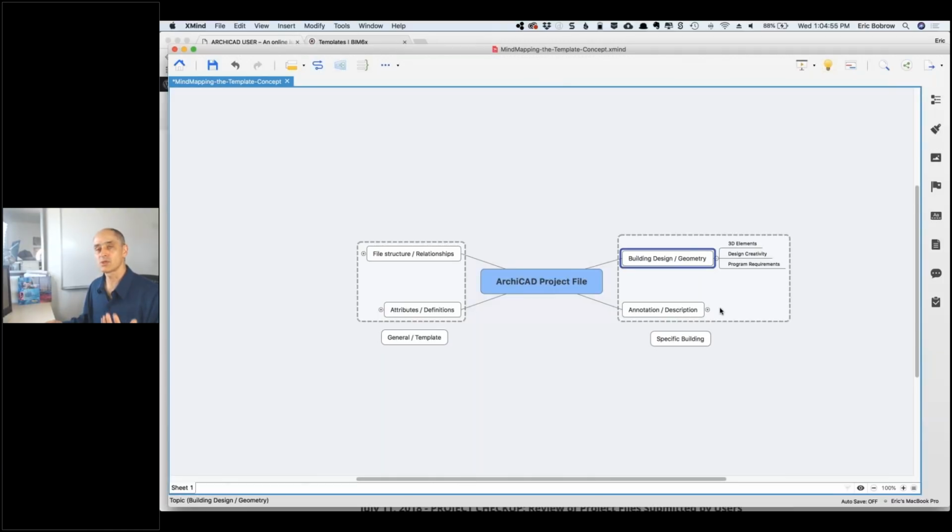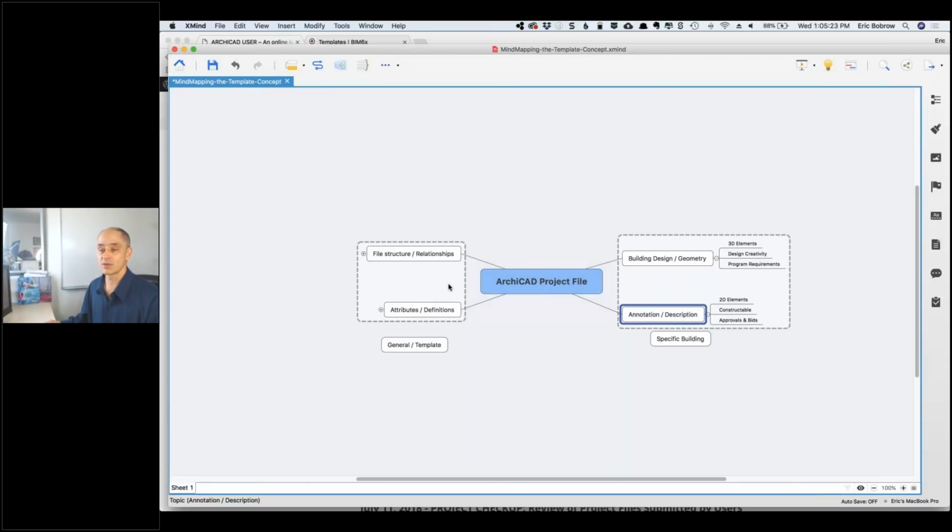When you are designing the model, you're also annotating it with 2D elements, dimensions, text, labels, etc. By producing sets of drawings, you're making sure that it's constructible, that you can get it permitted, and that the contractor or builder teams can do their work. You're going to be getting approvals and getting bids. So all of this is the specific building.